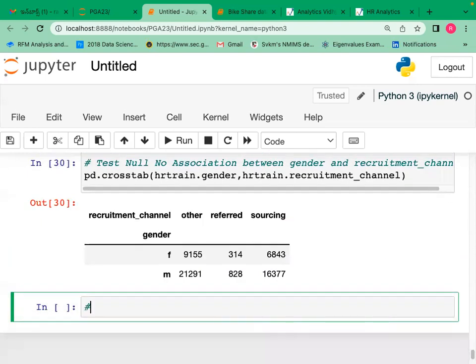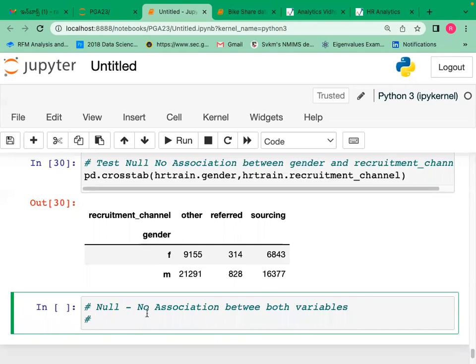Then the null hypothesis is no association between both variables. Alternate would be association between both variables.